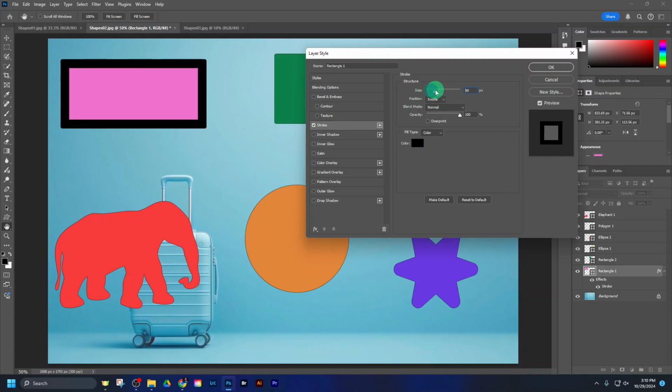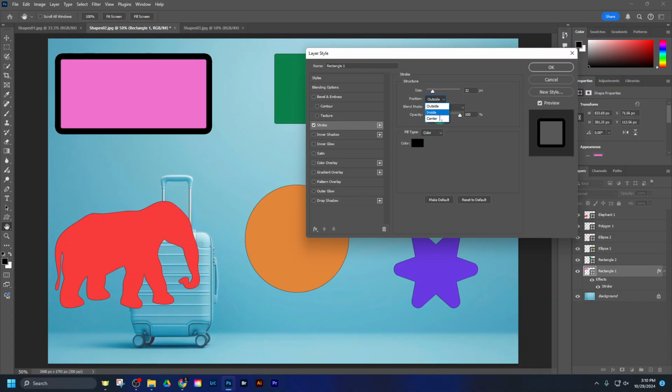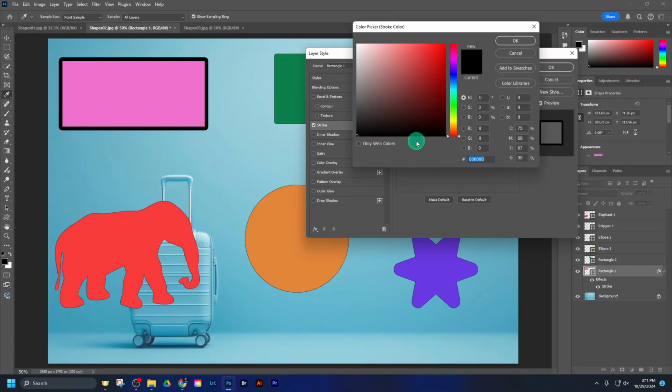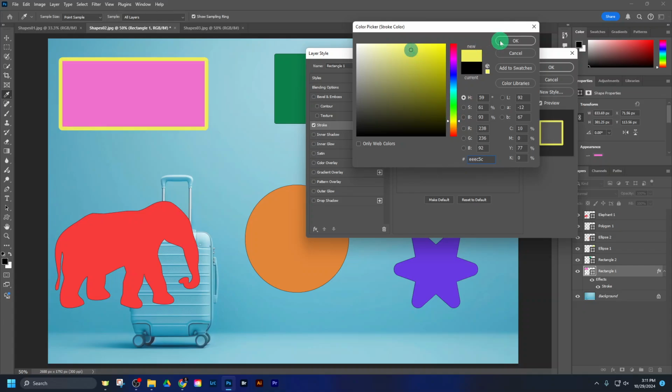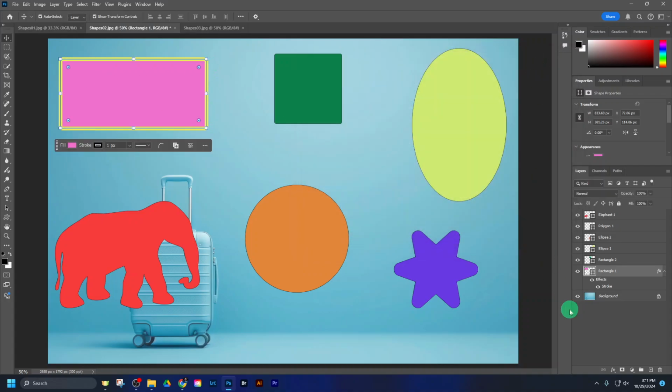You could change the position. See how it's going on the inside? I could change it to the outside. So now the border is going around the outside. Or you can have it in the middle. So it goes between the inside and the outside. Just like that. Pick one, however you want to do it. Pick a new color if you want. But just add some kind of stroke, aka a border, to the rectangle shape. And then click OK. Excellent.